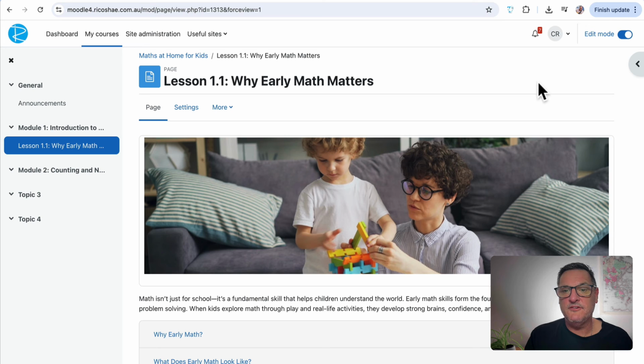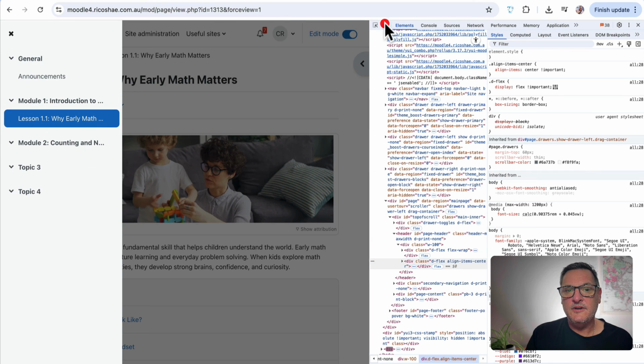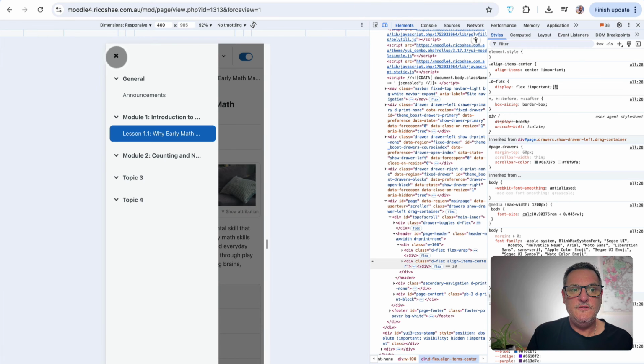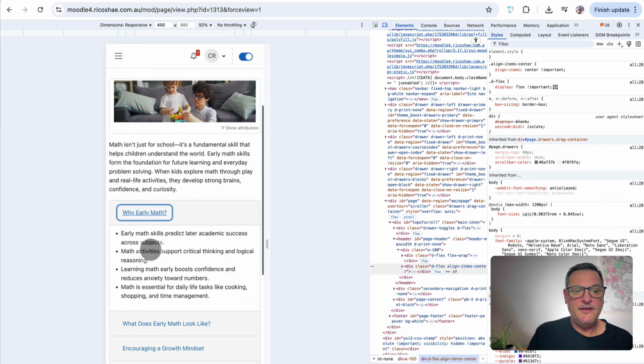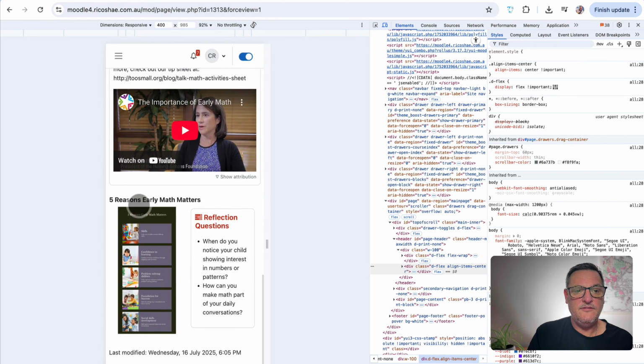So if you did want to check the responsiveness of that, we go here to inspect. We can just change that to a mobile view just there, and you can see responsively it still all works and everything here still fits down nicely. That would be nice if that moved down, which it would if we change a few things in that little bit of code that I put in. We could make that responsive more so that it drops down below, and the 5 early math matters would then become full width, which I will just do right now because we can.